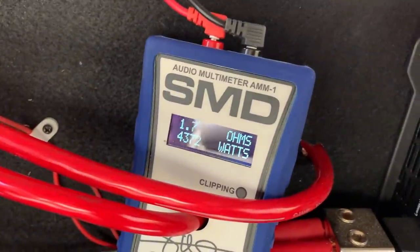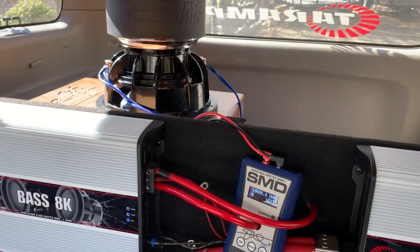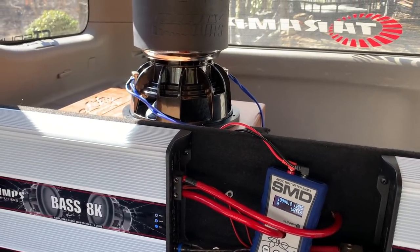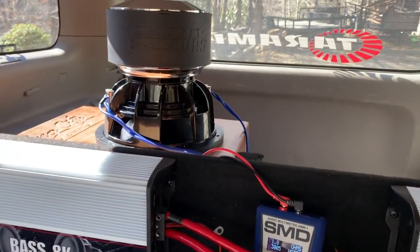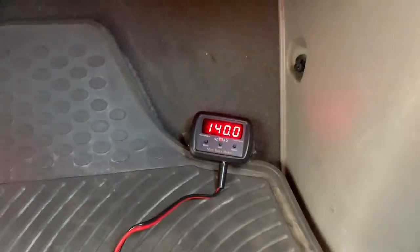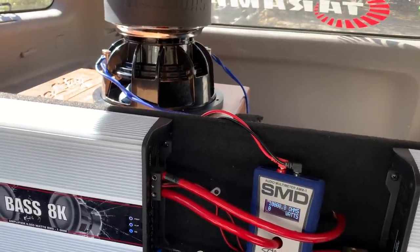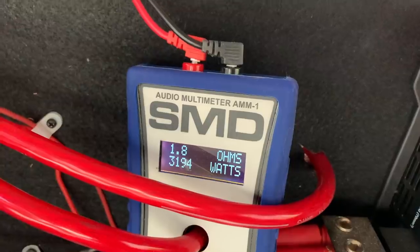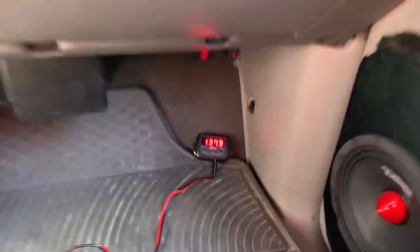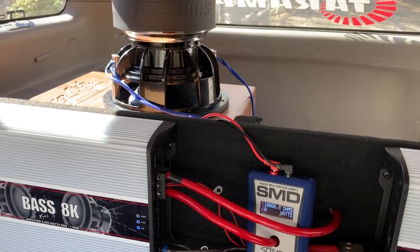Okay, we put 4,000 watts through it there. And we got a 141.6. Which I think we're just maxing out. So let's try that again with a little bit less power. There we go, about 3,000 watts. And it says we got a 140. Okay, let's try 38 hertz. See what that does. About the same power. But only a 137.9.